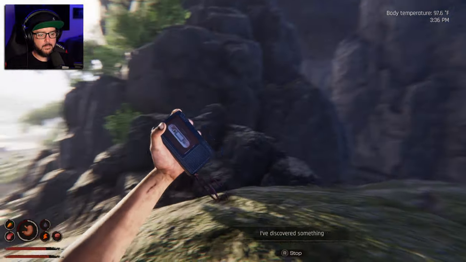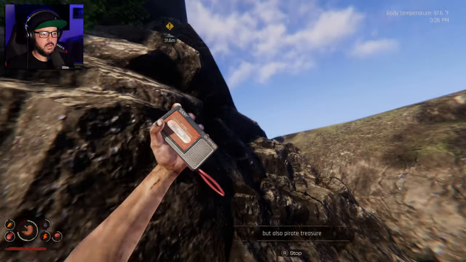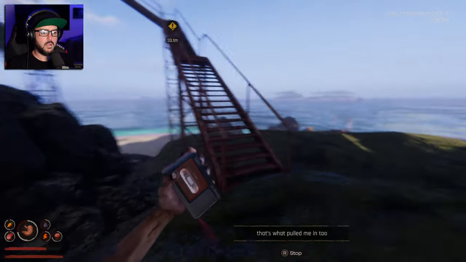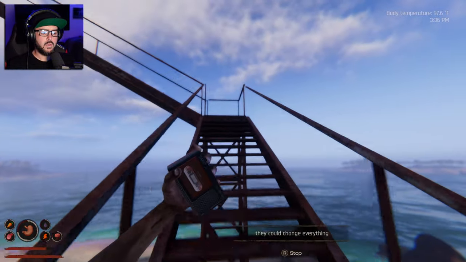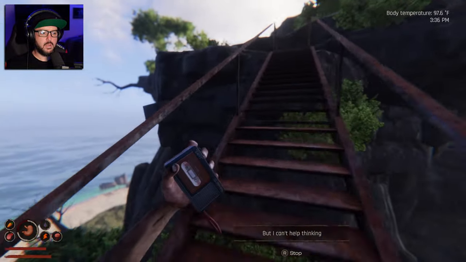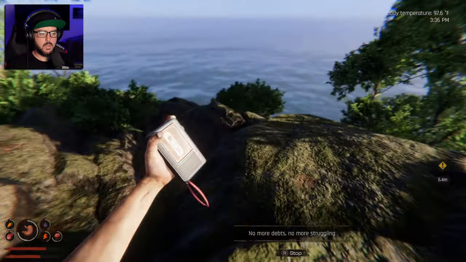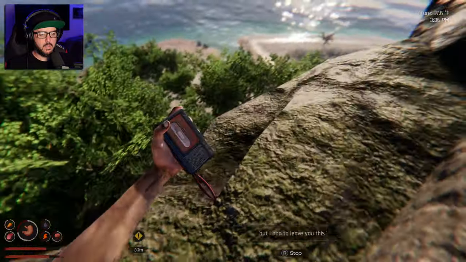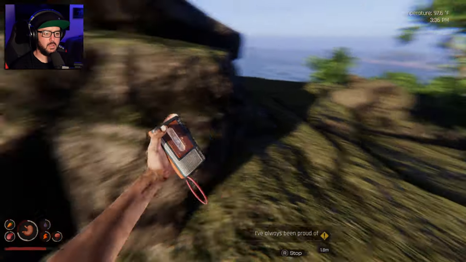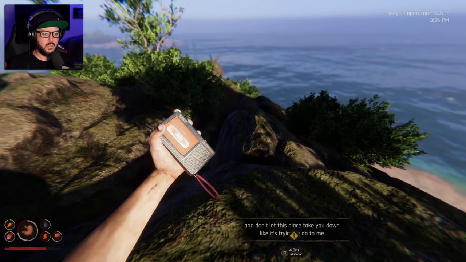James, it's Seamus. I hope you're hanging in there. I've discovered something. This island, it's not just home to ancient ruins. There are relics here, yes, but also pirate treasure. The kind of stuff you only read about. Mordenpole sent me here because they knew the legends were true. And I'll admit, that's what pulled me in too. These treasures, they could change everything. They're valuable, but they're also dangerous. There's power in them, something that shouldn't be tampered with. But I can't help thinking, if I could bring just a few of these back, maybe we could finally dig ourselves out of this hole. No more debts, no more struggling. I'm running out of time, James, but I had to leave you this. Happy birthday, kid. I'm sorry I'm not there. I've always been proud of you, and I need you to be smart. If you're hearing this, it means you're already in deep. Be careful, and don't let this place take you down like it's trying to do to me.